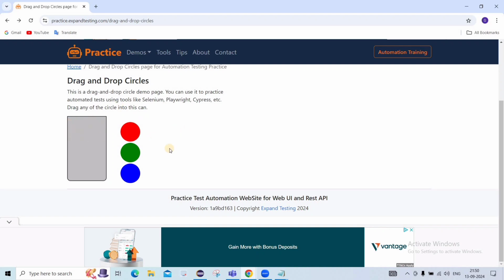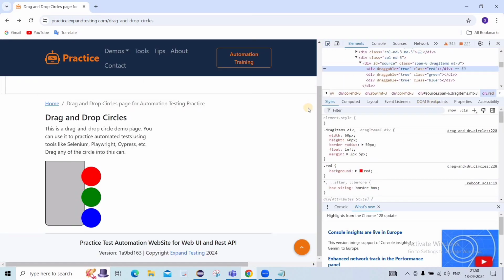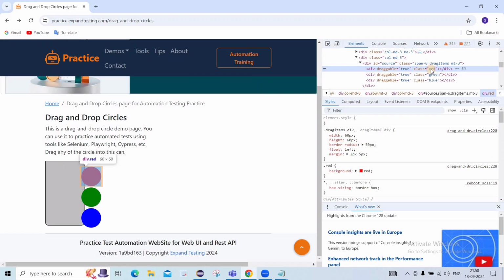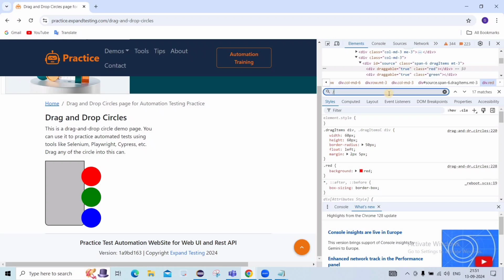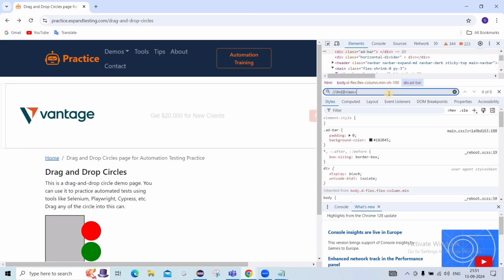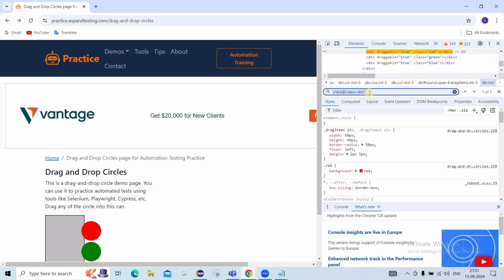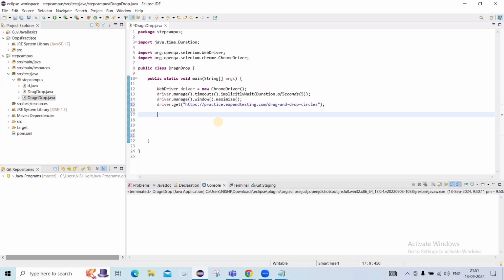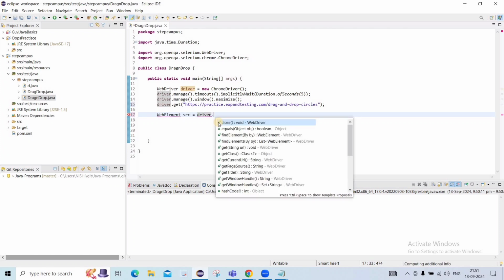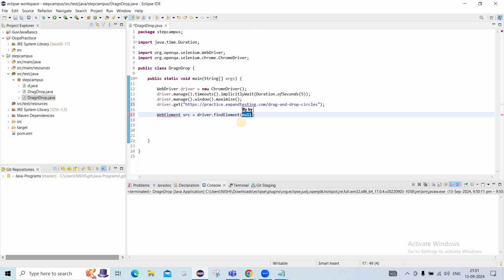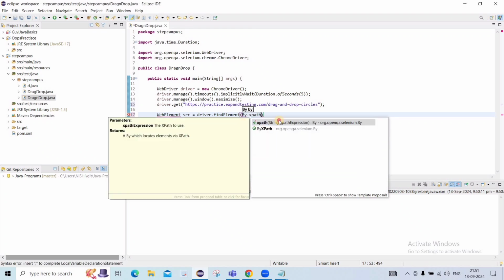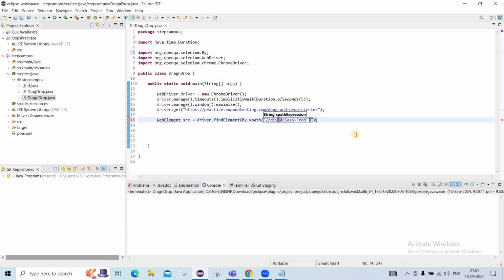Press Ctrl+Shift+I, and we will first find the element for this area. Suppose I am going to add this red item here. Copy this one, and I will use XPath //div[@class='...'] with this value. Now you can see it is a unique element. So Ctrl+A, Ctrl+C. Because this is a web element, we will store it in a WebElement variable. I will name it src, as source, equals driver.findElement, By.xpath, and paste here. So this is the source. We have to import WebElement as well.